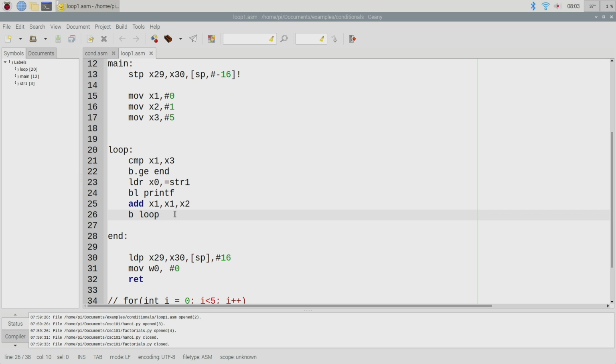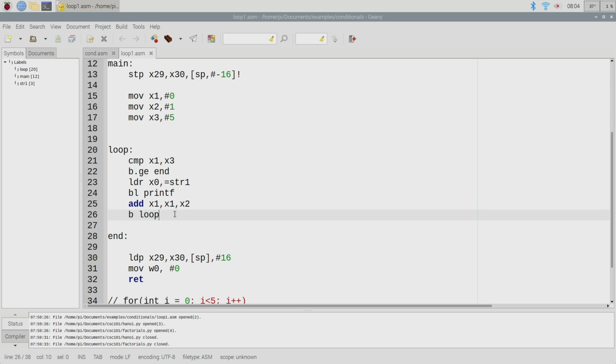Now, x0 through x7 are not obligated to be preserved, but the rest of them are. So we could use other registers in place of x0 through x7, or at least put data there temporarily. We can always put it back in x0 through x7 if we need it there, for example, for printing, right?